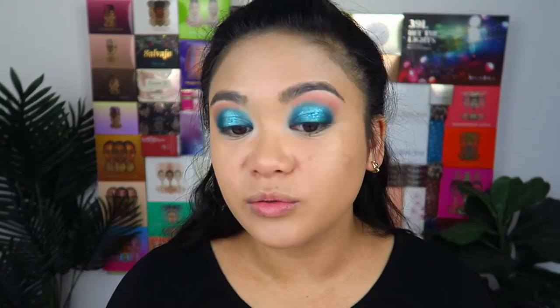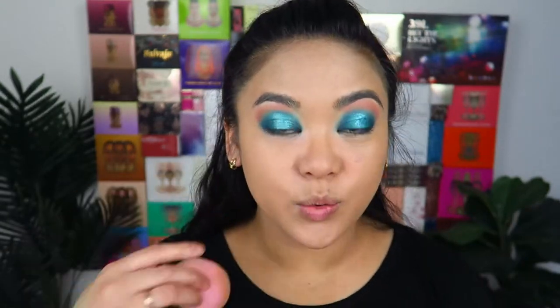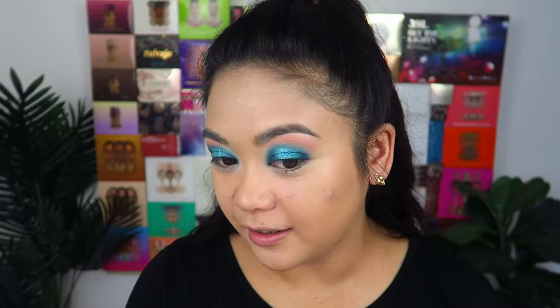Okay, I suppose that's well and truly pressed in. I love the luminous finish of this foundation. It looks really, really nice on the skin, and I'm not having a great skin month or year at the moment anyway. So the fact that my skin looks nice with foundation on top of it is actually a lot for me right now. So I'm pretty happy about that.